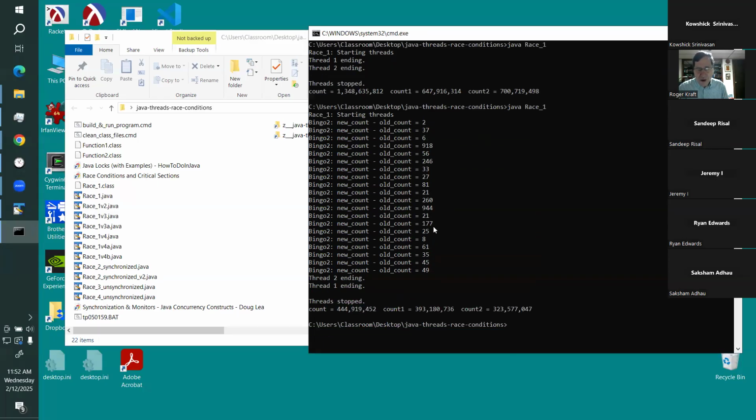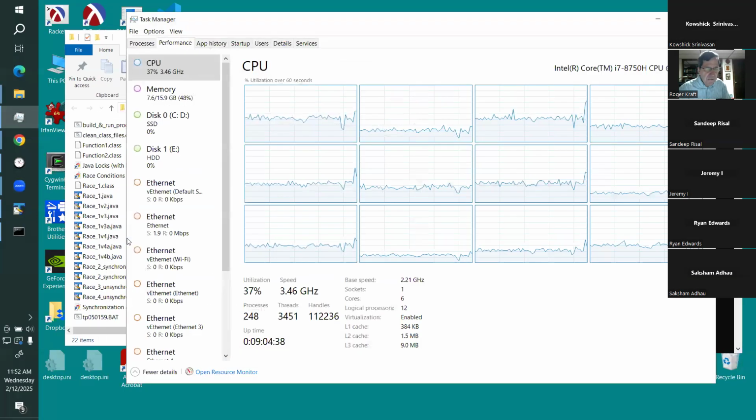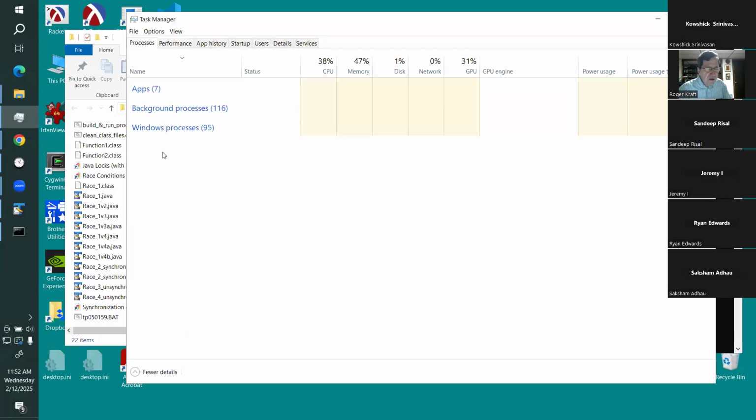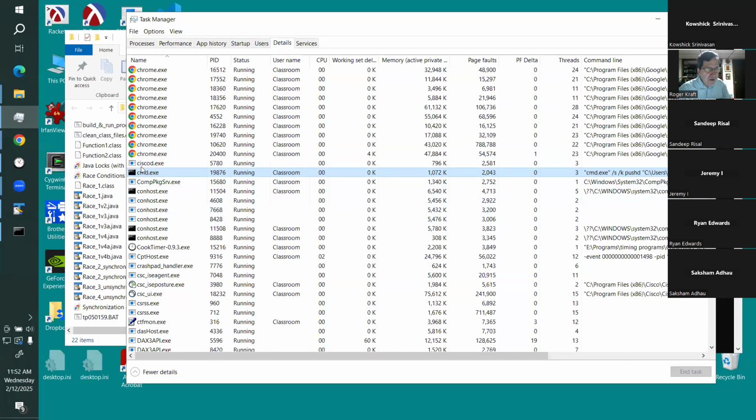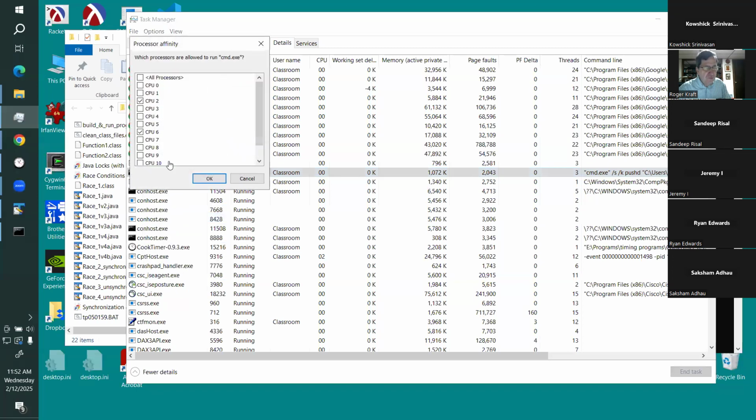If I run the program on 3 cores, it will not increase the number of race conditions. If I go back over here to Task Manager and give this guy 3 cores, that's not going to increase the number of race conditions. It really just means you can switch between threads.